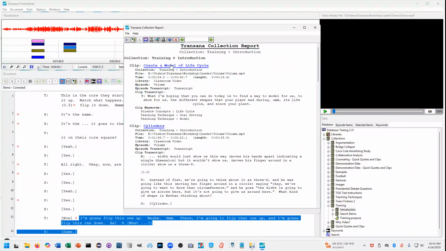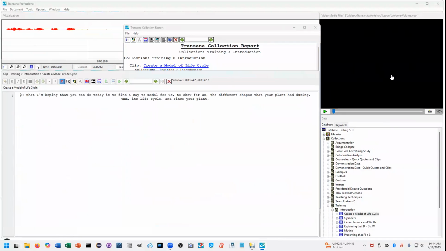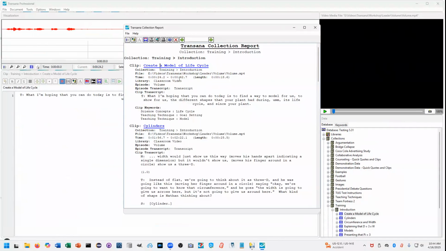Each clip has a hyperlink, so I can load the underlying data. I can watch my media file to understand exactly what's coming together in this report. It gives me what data file this came from. If it's a media file, it gives me the transcript represented by this selection.